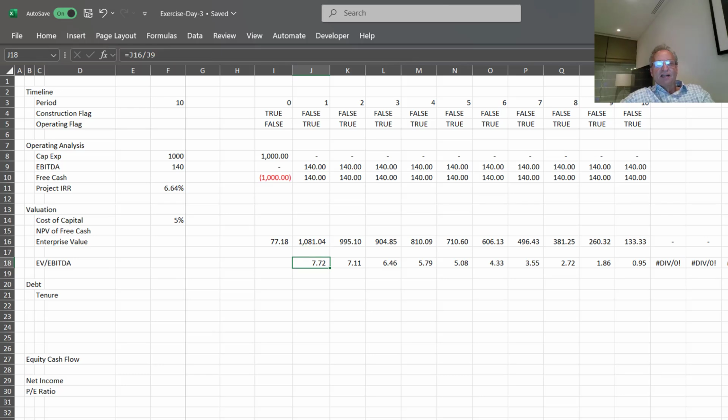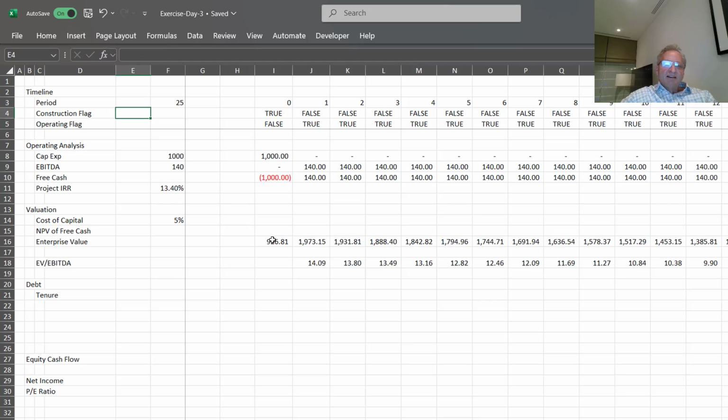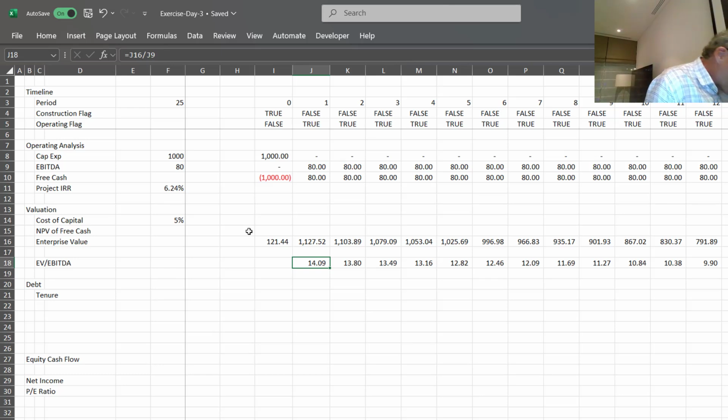When we put, so remember this was 7 in the first period. If we put 25 years, I'm just wondering why I didn't get 0 here, but okay. Oh, I didn't get 0 here either. Oh, that's because our cost of capital is not the same as our growth. So if I put, what did we have here before, 80 or something? Okay, so we get different numbers depending on the age of the asset. The EV to EBITDA depends on all these things, which is not just the rate of return.